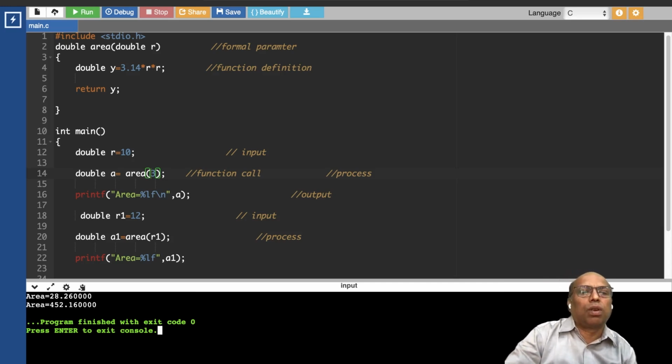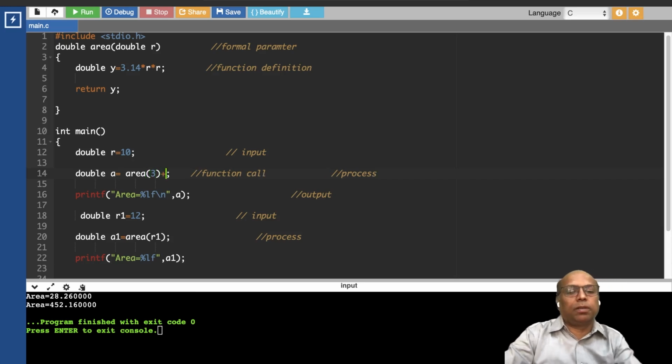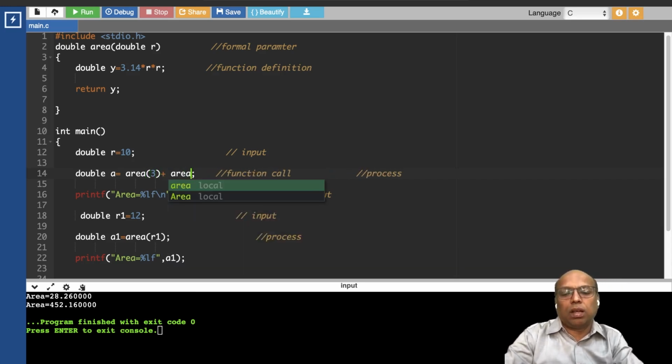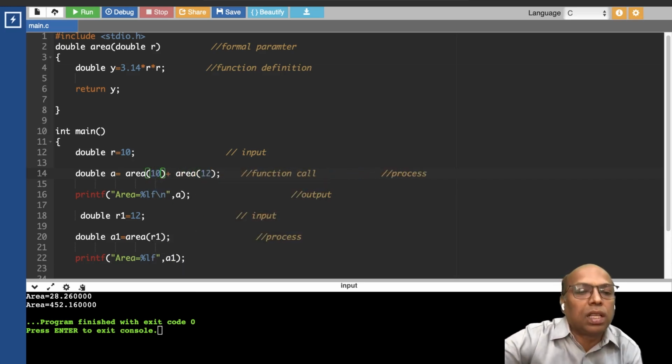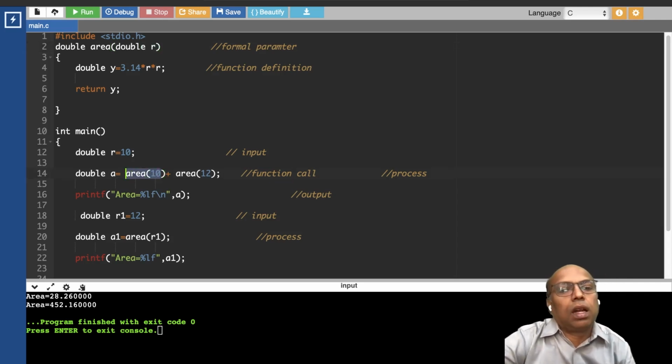Oh, simple thing. In this place, you can simply write plus area 10. In this case, what happens? First time it will call area 10. 10 will be passed here. The result 314 will come and be stored here in the register, right? Now again what?